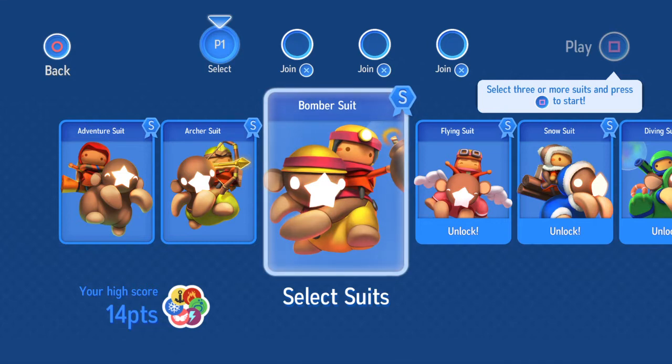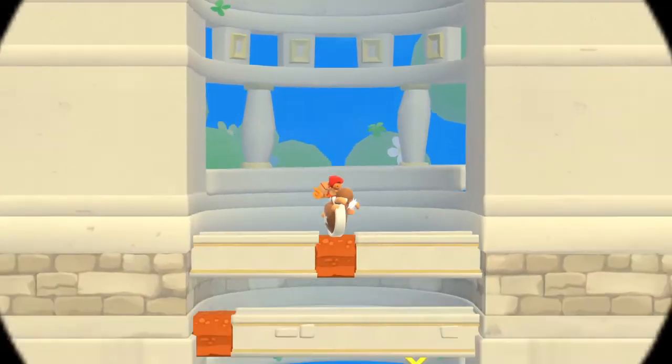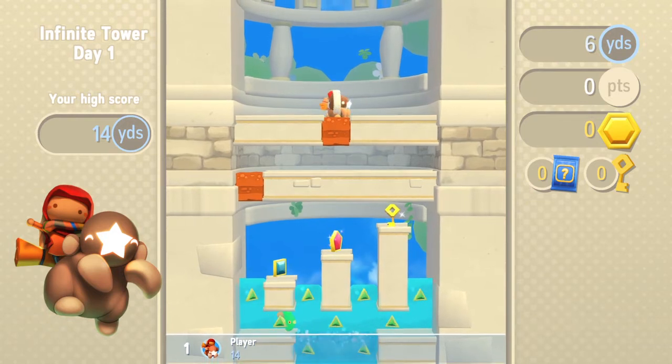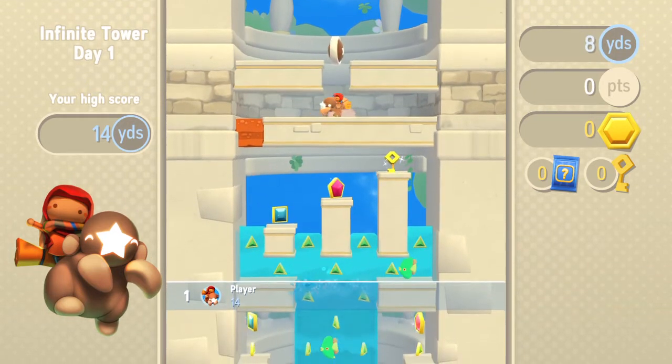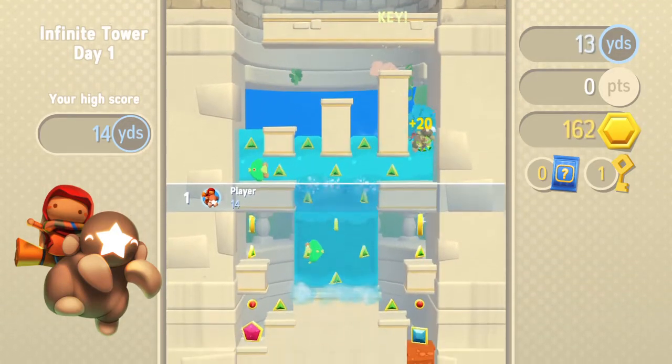Did I already select that? Oh, yeah, I don't know what happened there. Anyway, Infinite Tower is a little bit different. It's a competition between other players, either friends or online, and you just have to see how far through the tower you can get. That's all. It's easy. Well, not easy. It's simple, is what I meant to say.